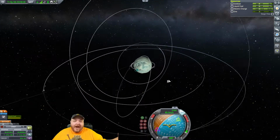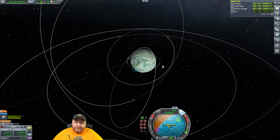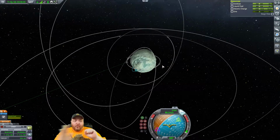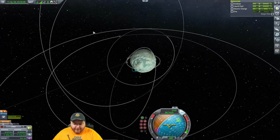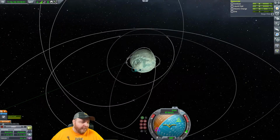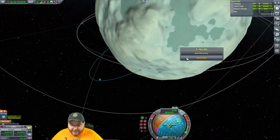But I've been re-entering Kerbin's SOI from Eve, and it puts me straight through the Mun, and I warp it so fast that it takes me through the Mun and it doesn't blow me up. It doesn't ever simulate any of that because it's simulating the warp first. It's weird how the whole thing works. I wish I understood it better. But it doesn't make any sense to anybody. Just how the game does it.